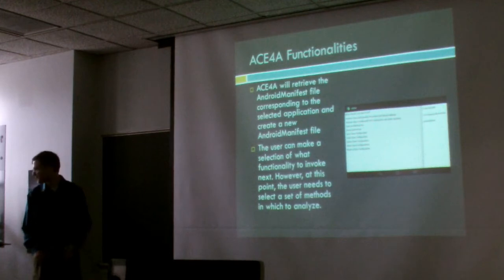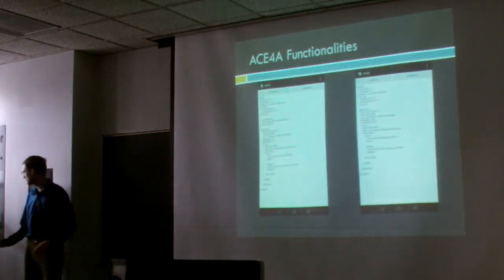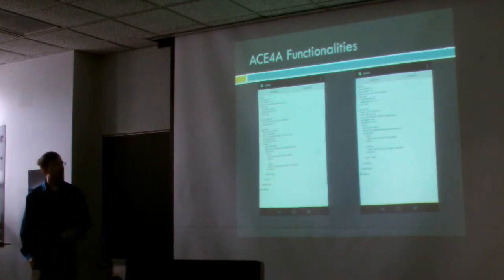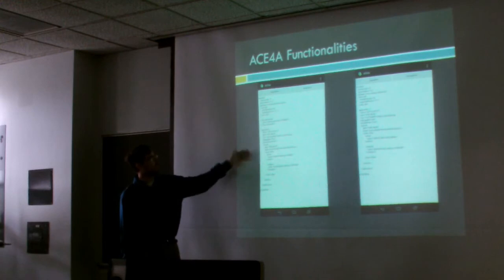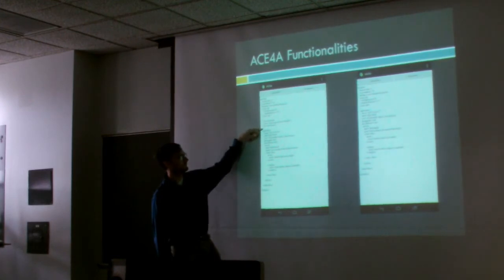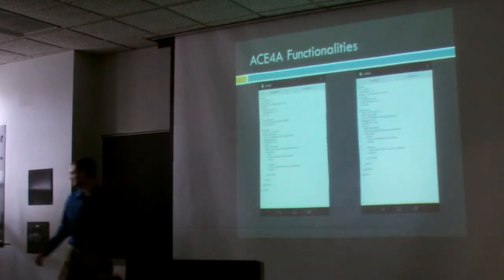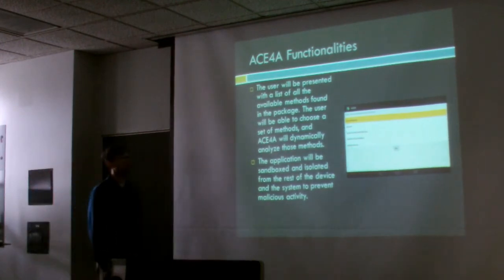It'll then retrieve the manifest file from the application and wipe away all its permissions. Then you have a couple of options. The first would be to form. I'd say we'll retrieve the manifest file. So here's the manifest file of a Hello World application, and here's the same manifest file without this permission.